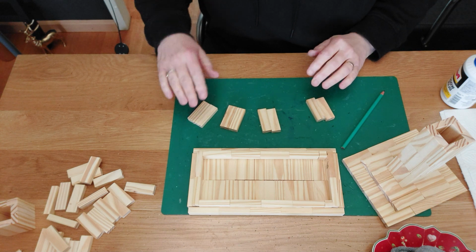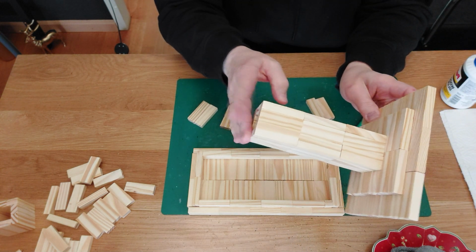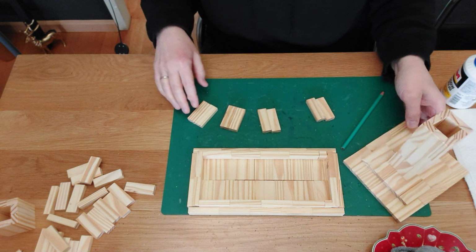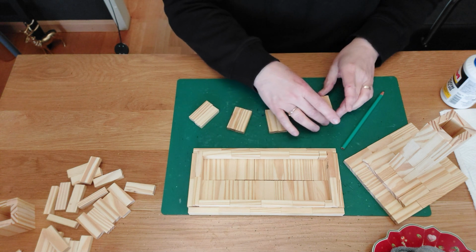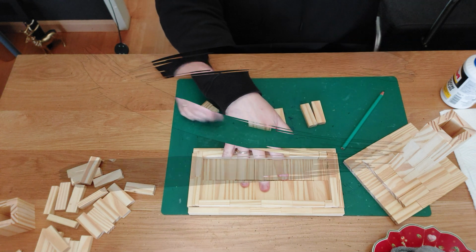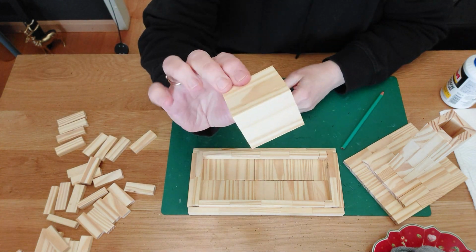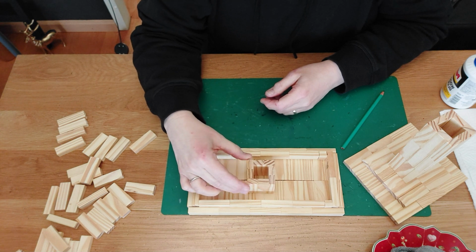We are going to make in the meantime the same little square we did on this one. Here we made 3 and we're going to make 1 extra. So 2 together, 2 together, 2 together, and make a nice square like we did earlier. And we're going to place this one in the middle. So this is the one we made already earlier, and this one will be in a moment over here.